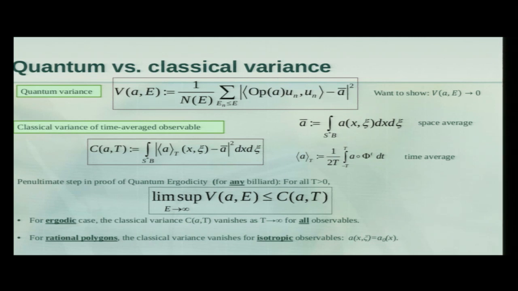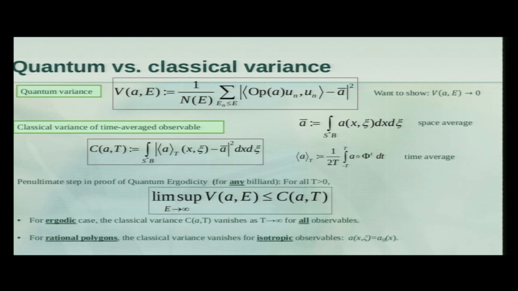Okay, so here is, in a nutshell, how to prove quantum ergodicity. One way to show that almost all elements of a sequence converge to zero is if you show that the mean square converges to zero. So I take the expectation values, subtract the classical average. I want to show that the expectation values converge to the classical average. So what I'm going to show is that the mean square converges to zero, and that's enough to give you that almost all of them will have to converge to zero.